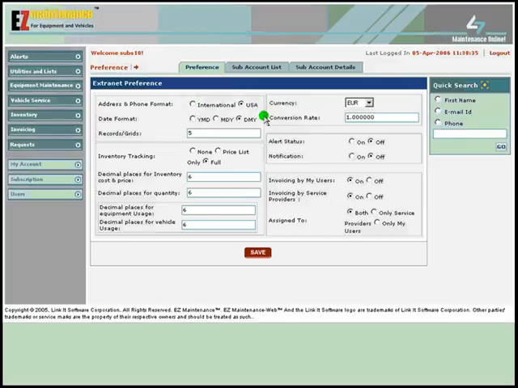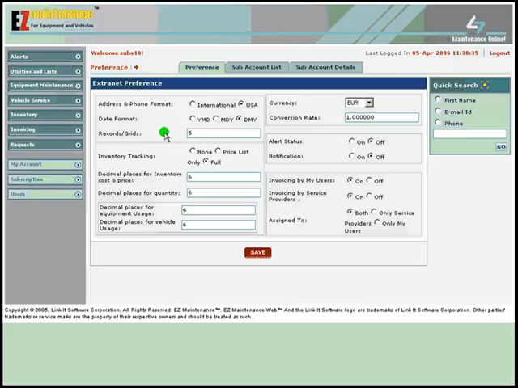The next setting is date format. This setting affects the display of dates throughout the application. Depending on the option you select, dates will be displayed with the year followed by the month, then the date, with the month followed by the day, then the year, or with the day followed by the month, then the year. Again, to select the option you desire, mark the circle next to the desired option by clicking in it.